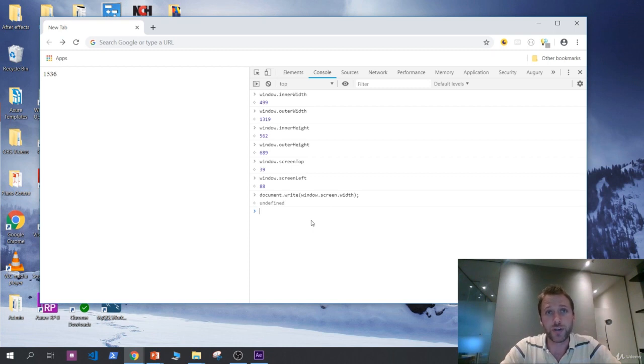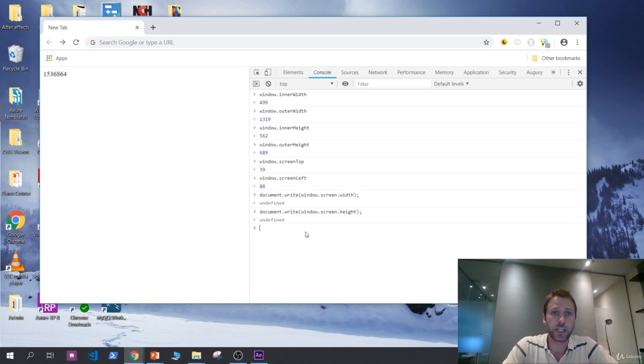So now a quick pro tip is if you push the up arrow, it goes to your last written statement. So I don't have to write out the whole thing again. And now let's write out height. There you go. How awesome is that? So those are some useful commands with the window object and the screen object. But why would that be useful? Well, think about if you want to perfectly align a modal that pops up on a user's screen, regardless of the device they're using. Well, you can use some of this and just mathematically always pick the center. So that's one example I can think of.